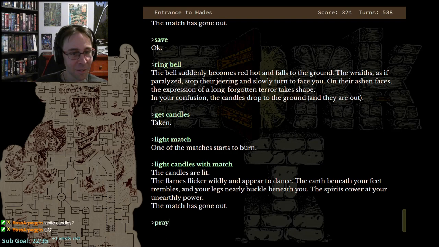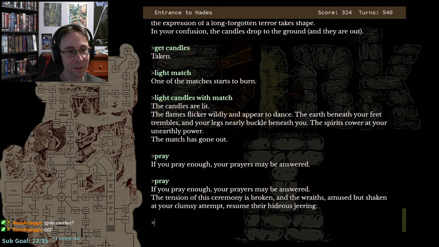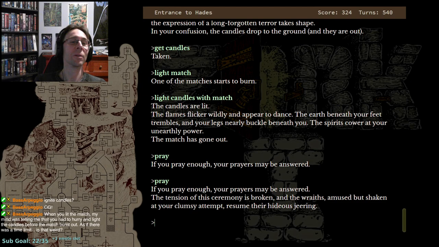Pray. If you pray enough, pray. It fucking worked. The tension of the ceremony is broken and the wraiths, amused but shaken at your clumsy attempt, resume their singing. The tension of the ceremony is broken.